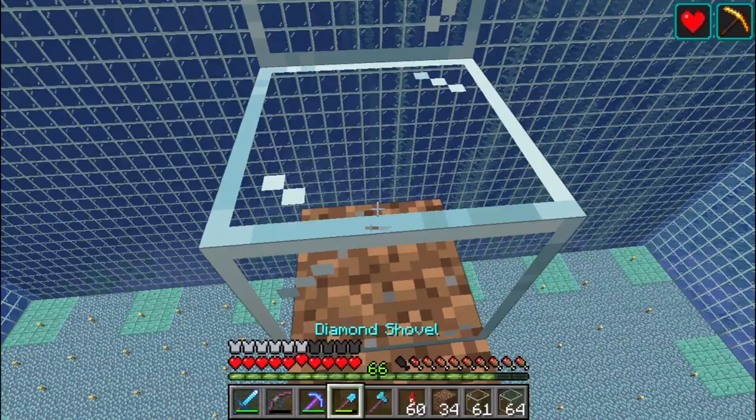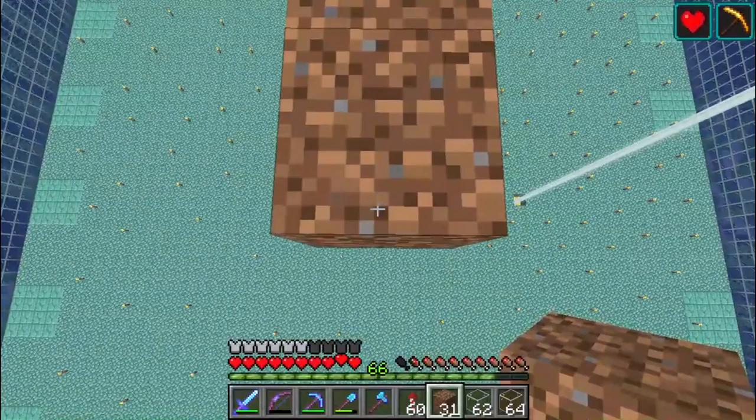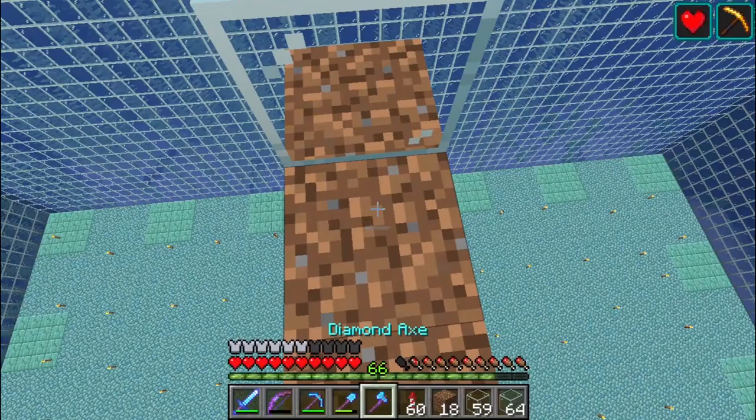We will repeat that on the other side over there, and then off to this side, we're going to do 16. So 1, 2, 3, 4, 5, 6, 7, 8, 9, 10, 11, 12, 13, 14, 15, and 16. And then we will put the glass wall here. Maybe, if I can break the glass.